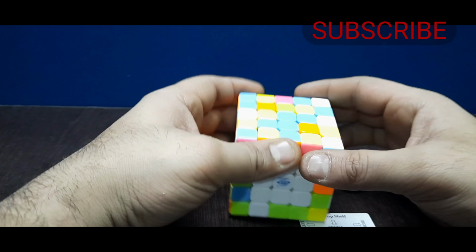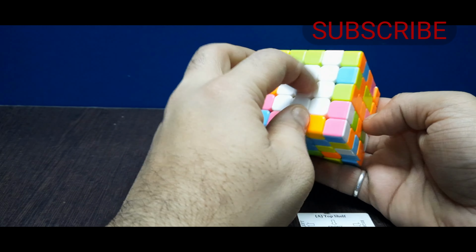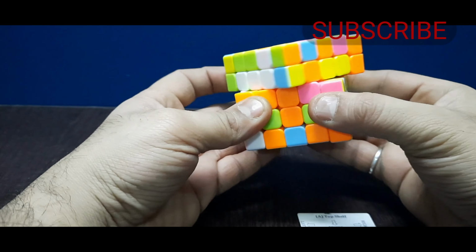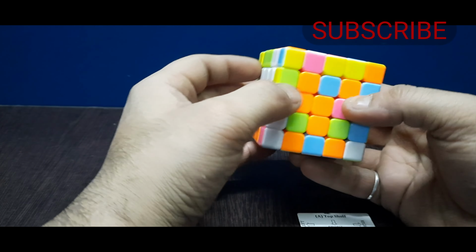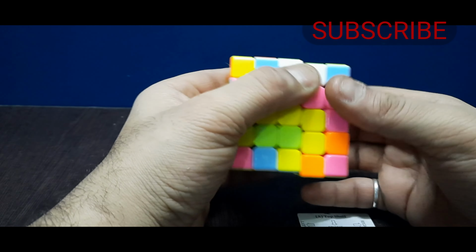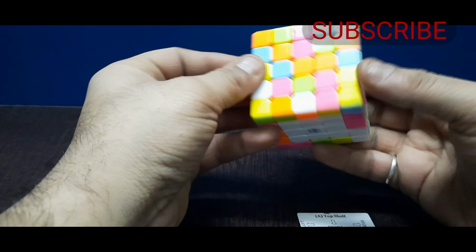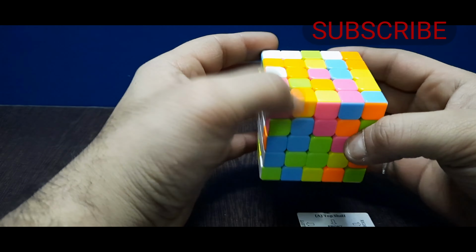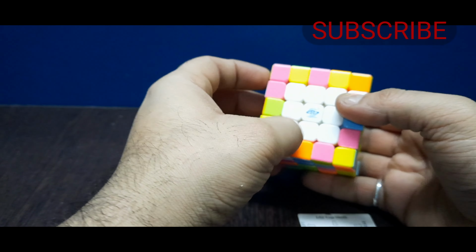Okay, now I'll go ahead and make a face on the opposite side, the yellow one. You just have to make sure that this doesn't get moved. If I move this to make a line here like this, the white comes here, so I have to make sure that I put that white back in place. Okay, so now I have one line here. Now I have the yellow one and the white one.